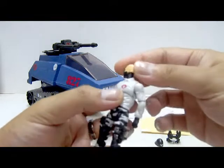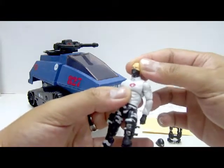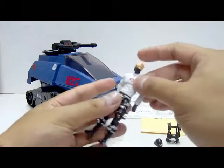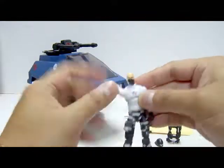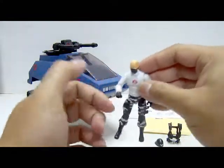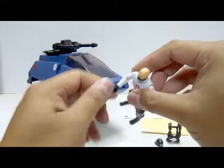The head can actually turn 360 degrees, move slightly side to side and up and down. Then the torso here can move forward, back and turn 360 degrees. Shoulder joints here can turn 360 degrees and lift the shoulders this high. Elbow joint here can bend this far, backwards and turn 360 degrees. Wrist joint here turns 360 degrees.